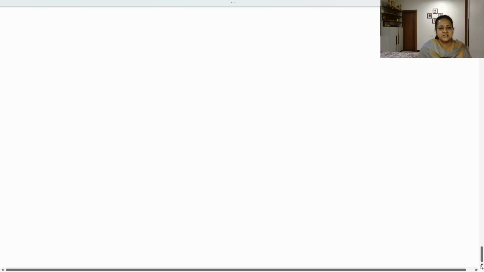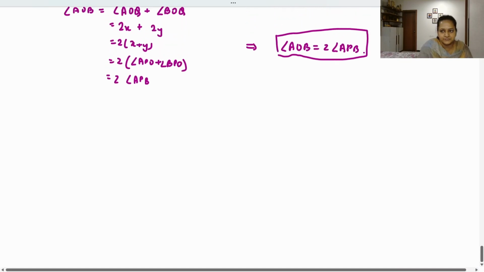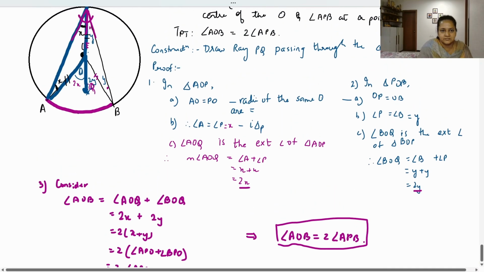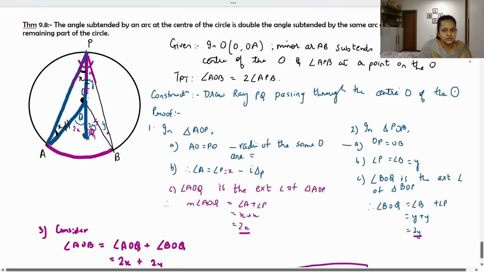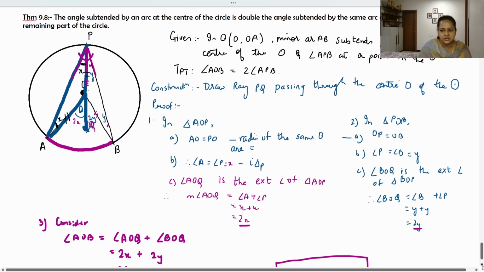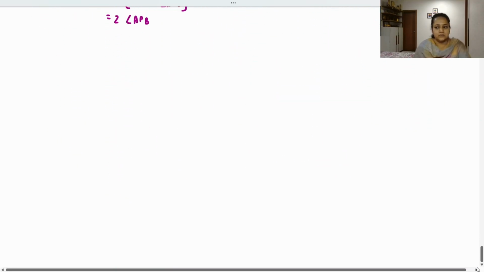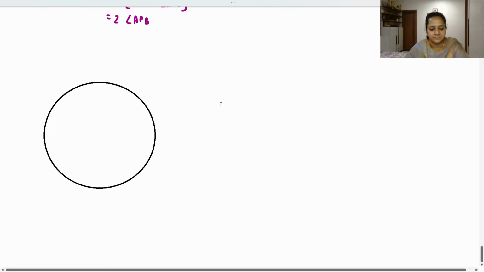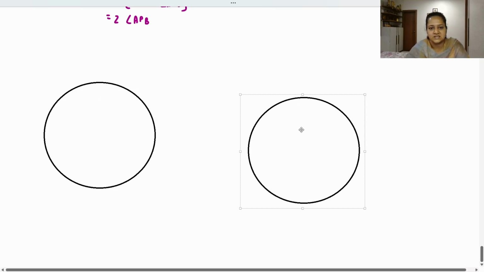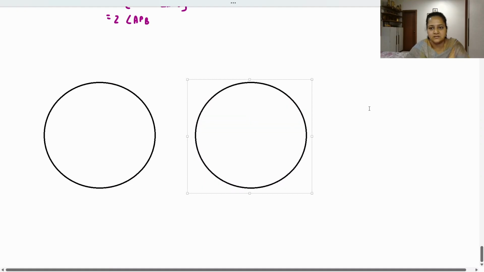But children, this is just one of the cases. Understand this a little further. I hope you all have understood the proof. Let me rediscuss it with you. Okay, I hope you have understood. Go repeat it again and watch it. This is just one case of this theorem. What are the other cases then? For that, let us take three cases. Okay, children, let's take three cases now. Please understand this well.